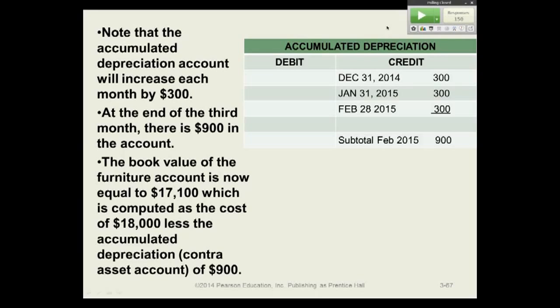Yeah, if it's straight line and you have no other information, the question is, does depreciation stay at the same rate? If you have no other information, you assume that we keep taking 300. Now that could change. You could change your estimate. What if you bought a car and you thought it was going to last 10 years, and then after 4 or 5 years, you realize it's breaking down and you have to sell it or scrap it? You may change its useful life and say, well, now instead of lasting 10, it's only going to last 6. So that could change.